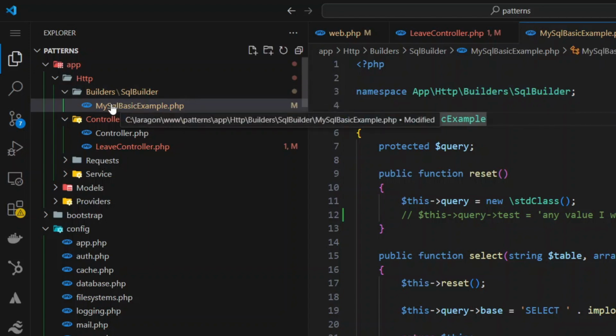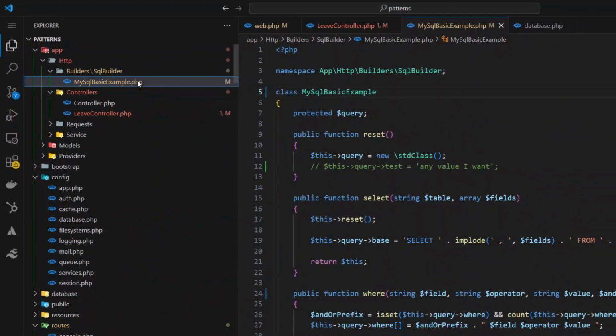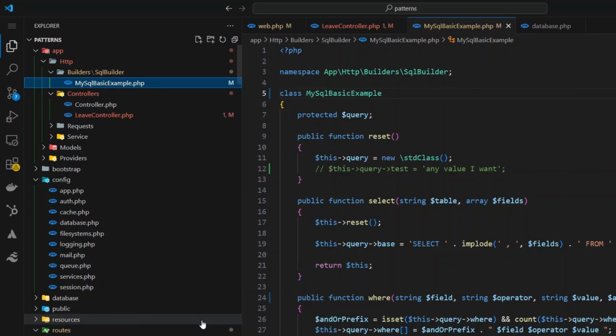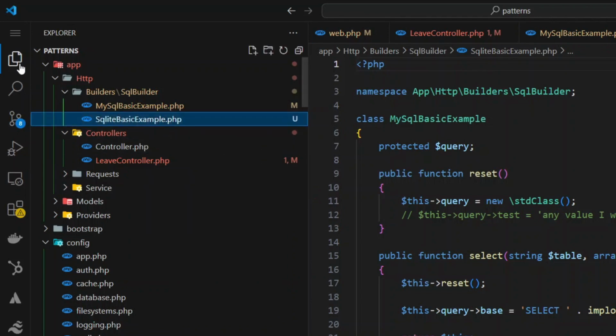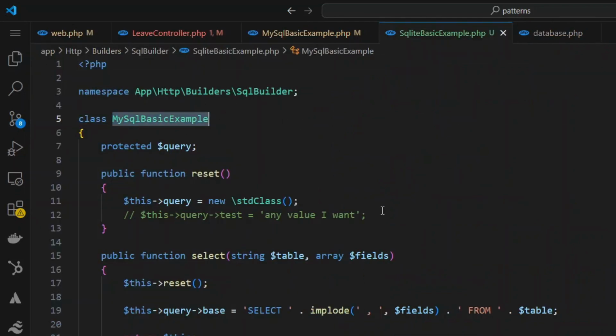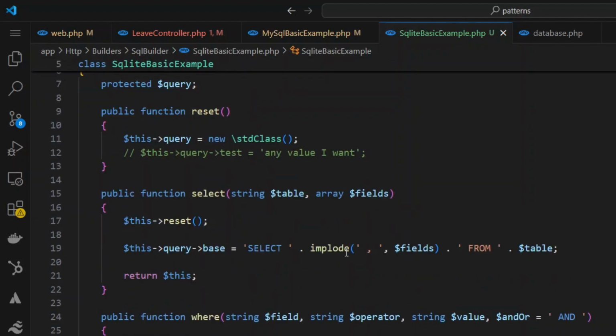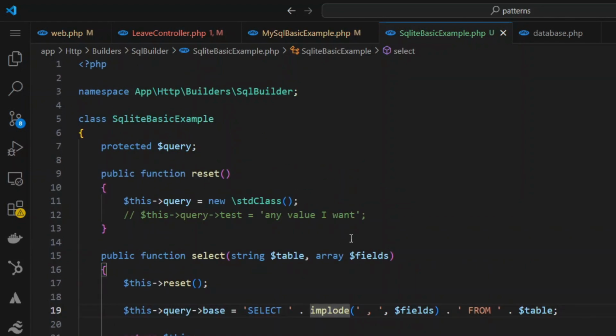The goal was that if I wanted to switch databases, I should be able to do that. The only way I can do that is if I create another file in here which caters to MS SQL related code or even SQLite related code. So I'm going to copy this. Let's just duplicate right now. SQLite, and create the class. Over here, I'm going to change the name to SQLite. For the sake of this example, right now our point is to understand the builder pattern. So I'm going to keep the rest of the code the same. Granted, the syntax could be different, but for now, let's just keep it this way.